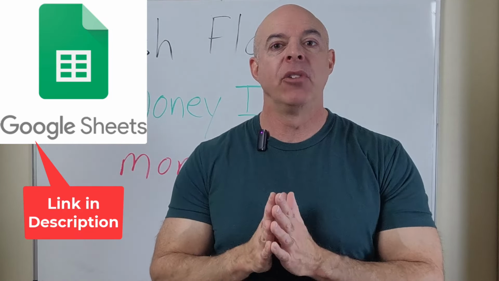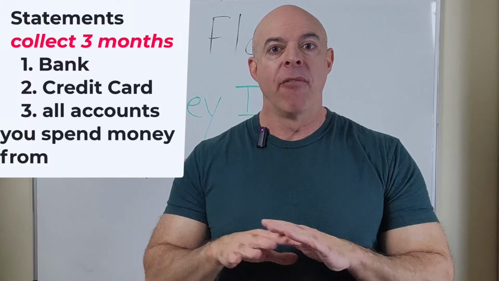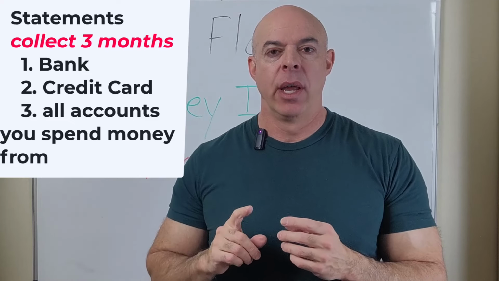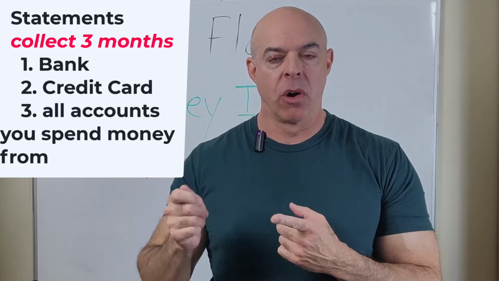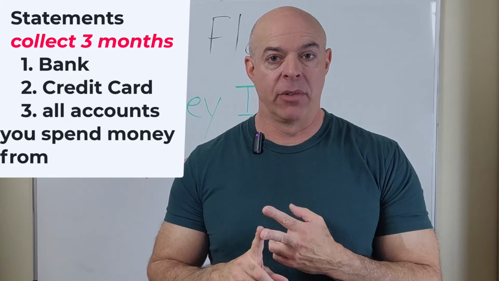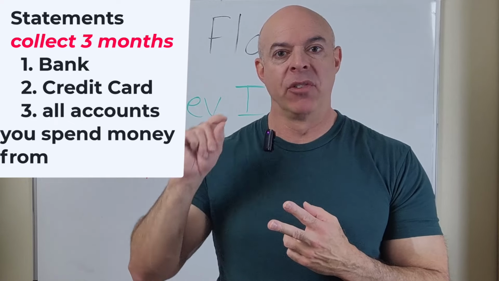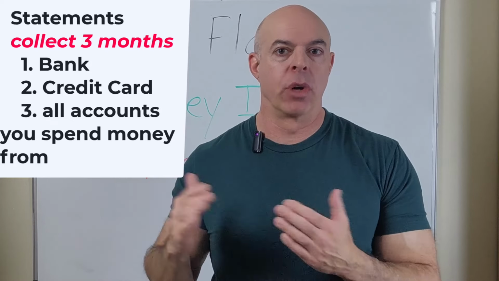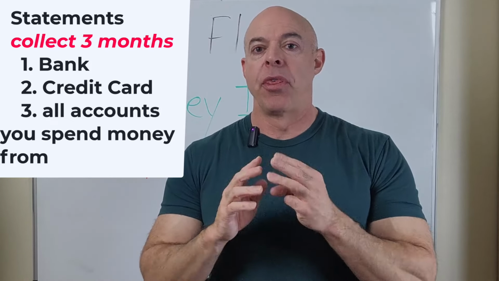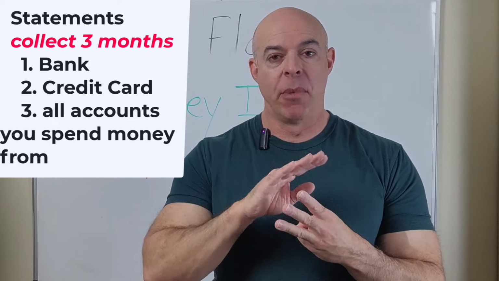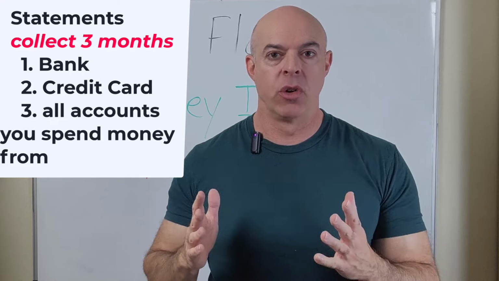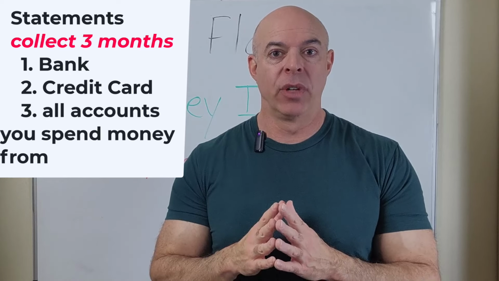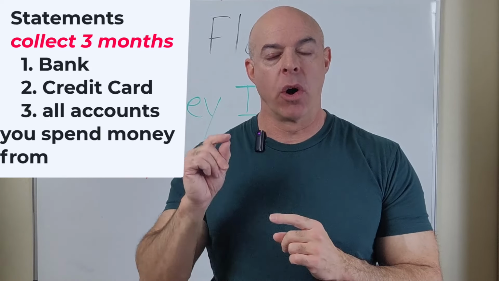And what you're going to need to do in this step is gather every type of statement where you spend money. In other words, bank statements, because you're probably using your debit card to pay for things, and credit card statements. With the credit cards, you can see every month exactly what you're spending and where. Usually you can just go to their websites and download these statements, or they'll come in the mail. But let's do 3 months' worth. The reason is some months you might have something out of the ordinary, an expense that you wouldn't normally have. So in order to normalize things, let's get 3 months of statements. So gather those together and then watch the rest of this video where I walk you through the spreadsheet.